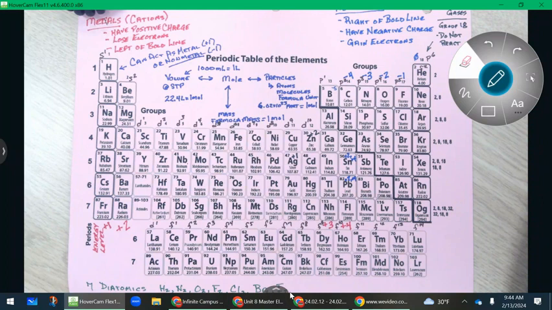This yellow part down here represents the first energy level. There is only one sub-level in it, and that is the S. So the electrons have to go into here. This represents the second energy level, and the S's are down here and the P's are up here, which means the S's have what kind of energy compared to the P's?